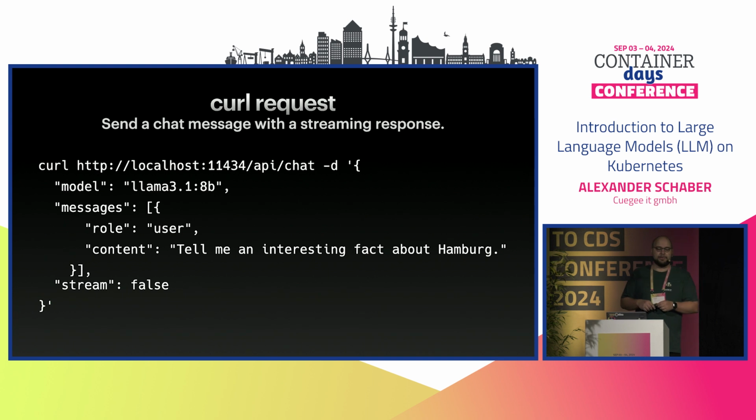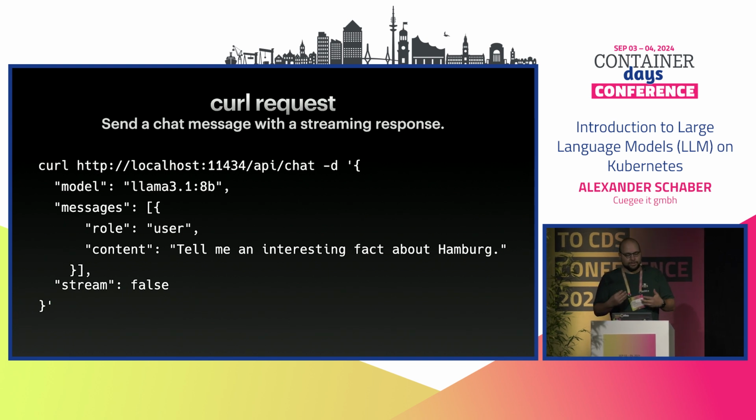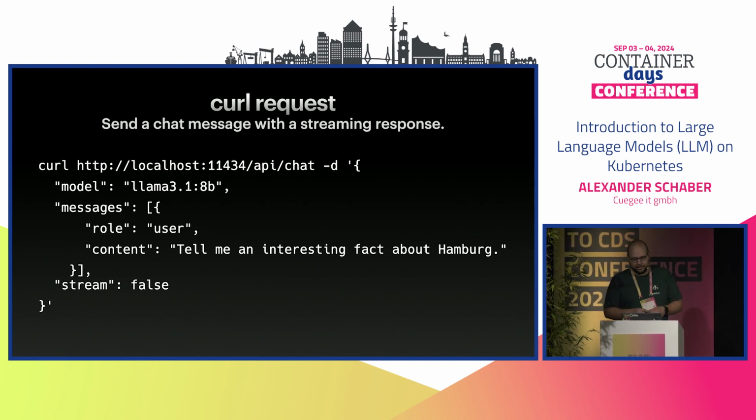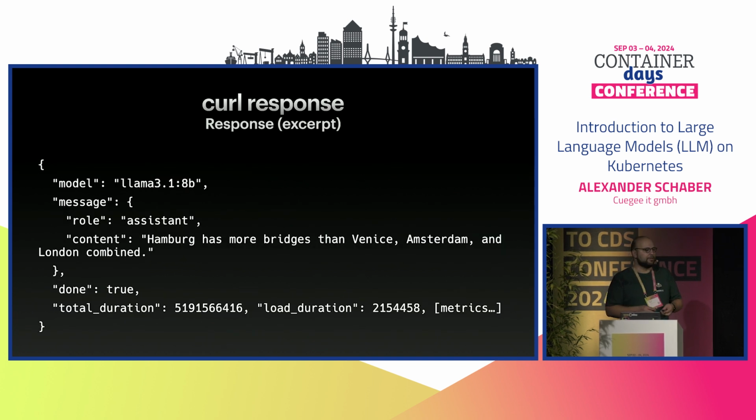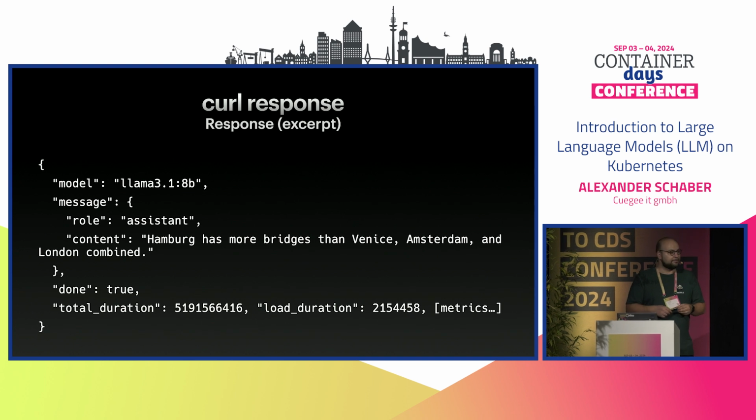But I can tell the API, please don't do that. I just want the whole answer. So for instance, if your integration, which might not be a chat application, does not want the streaming content, then you can just do that. I notice I'm short of time, so I'm just going to show you the response, and then I'm kind of done as well. So the answer is just going to be, hey, I'm your assistant, and that's the content I gave you.